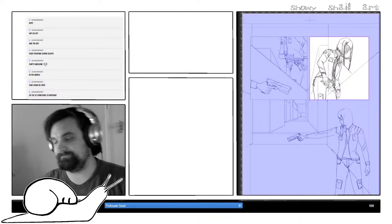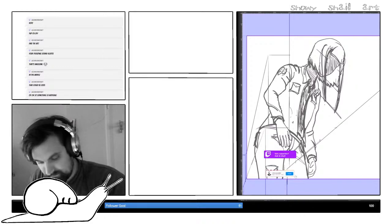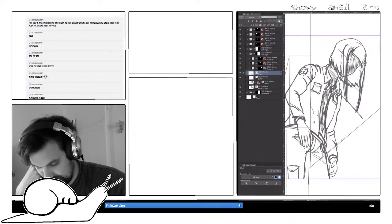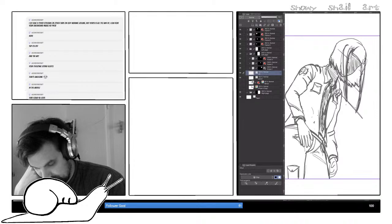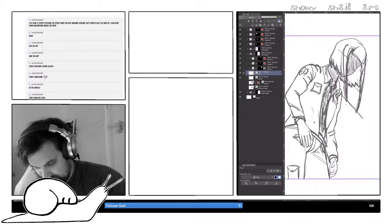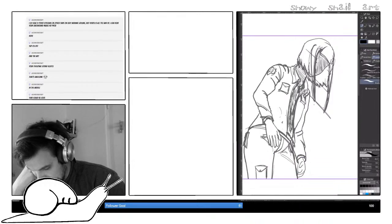I'm praying for my thumb that I'm not gonna be wrecking it. Frame one, pencil. I'm gonna add an ink layer. Ink. And then also gonna take that off. I wanna be on the ink layer. Yes, that is right. That is not right. Rush pen at 45.